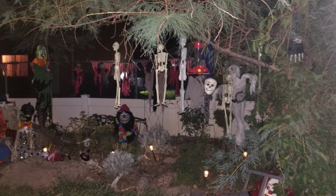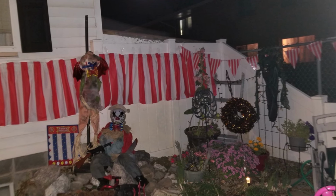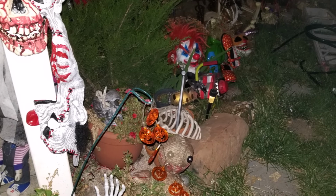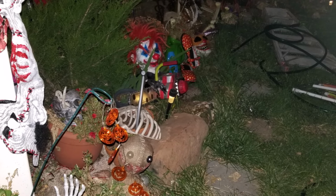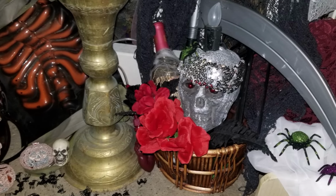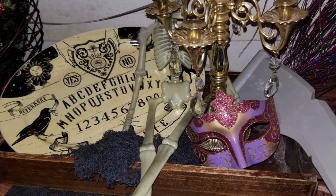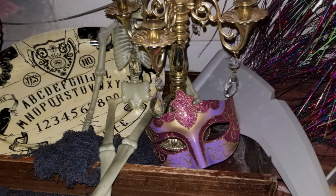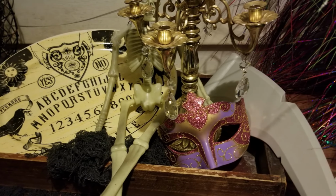And I'm going to put up some game tables with the tents. The tents, well, they're not tents, they're umbrellas. We'll put those up just the last week of Halloween, because they'll just get blown over between now and then. And there are a lot of things that we will have to continue to put back up after windstorms and things like that. And as I get better at this, year after year, I'll find solutions and ways of keeping things more secure. But it's a learning thing, and it will get better. And of course, we will show you the final product when it's ready. See you all real soon.